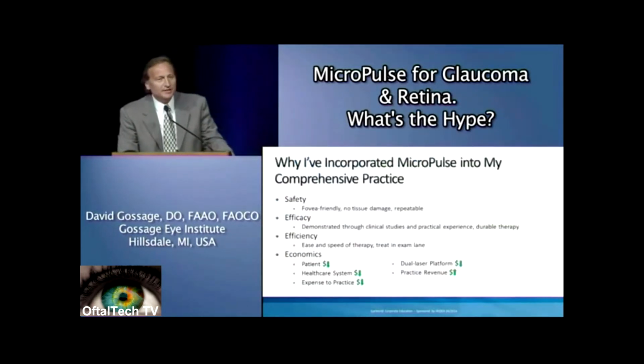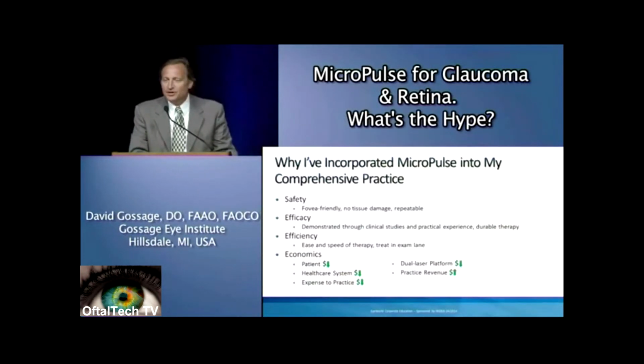When I looked at the MicroPulse laser for my practice, the first and foremost thing you want to worry about is patient safety. You want to make sure that you have a way of treating these patients that's going to be in a safe manner. What I liked about MicroPulse is that we were able to treat these patients and not cause any tissue damage, and we were able to get the effect we were looking for. Later on, we were able to also use it for the treatment of the retina.